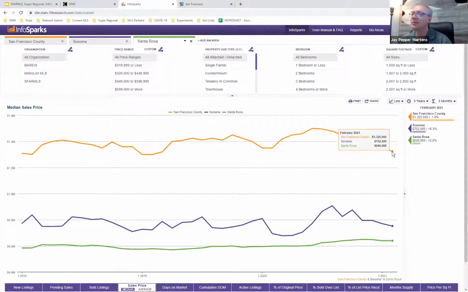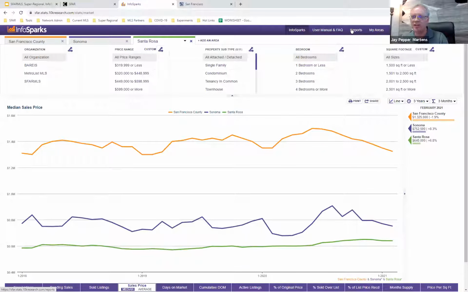And now you'll be able to show your clients data from the city and also from polygons you create yourself outside the city. Now, we do have plans to create some reports, and I'll go to the reports tab in a second, that will build you some very nice PDFs for some predefined areas.